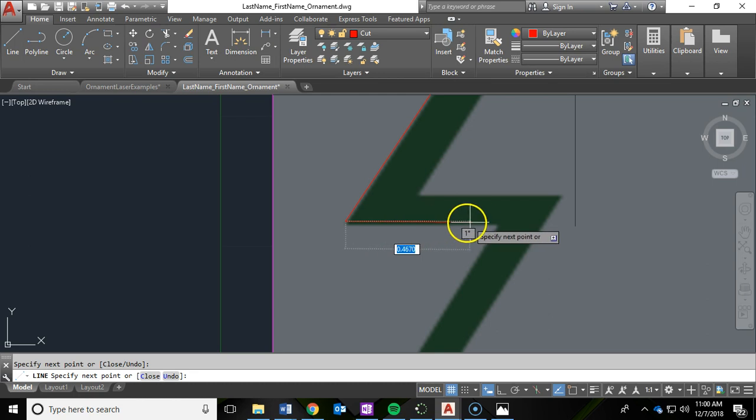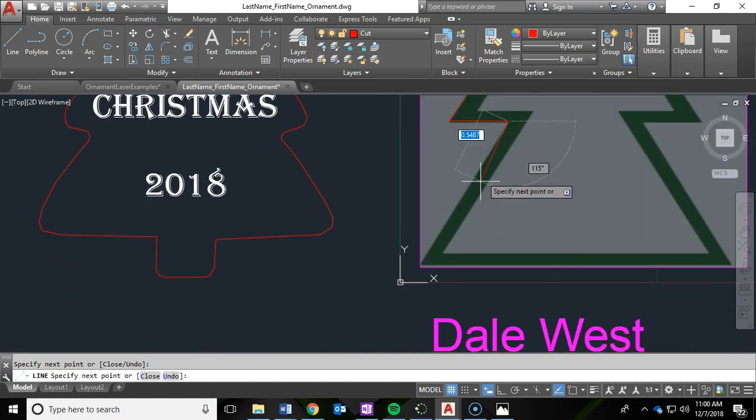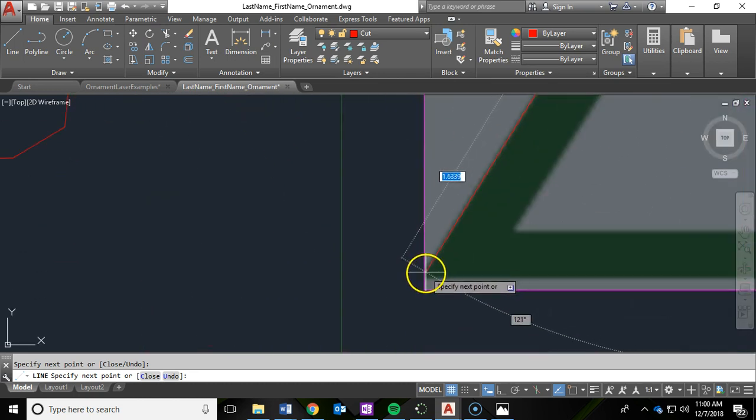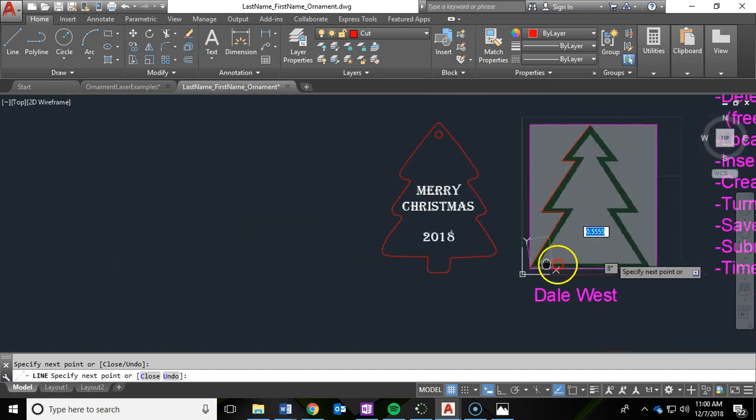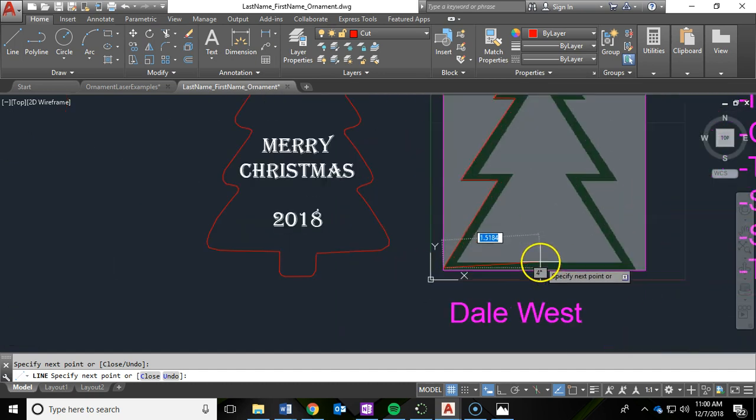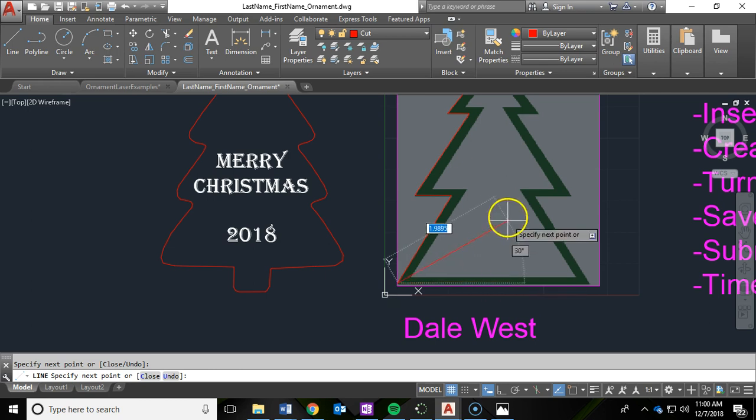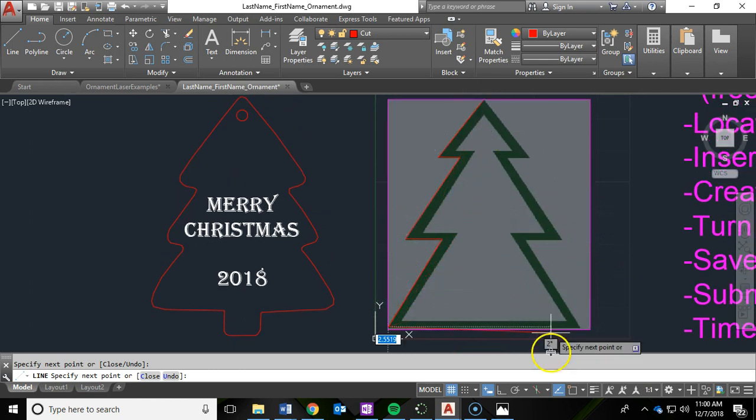Again, it doesn't have to be perfect. I'm going to utilize that mirror tool to make my life easy, make this go a little bit quicker. Again, with the mirror though, you're going to want to make sure that this line is perfectly aligned with this one, so I'm going to use dynamic input, but I need to reference this endpoint. Get that.